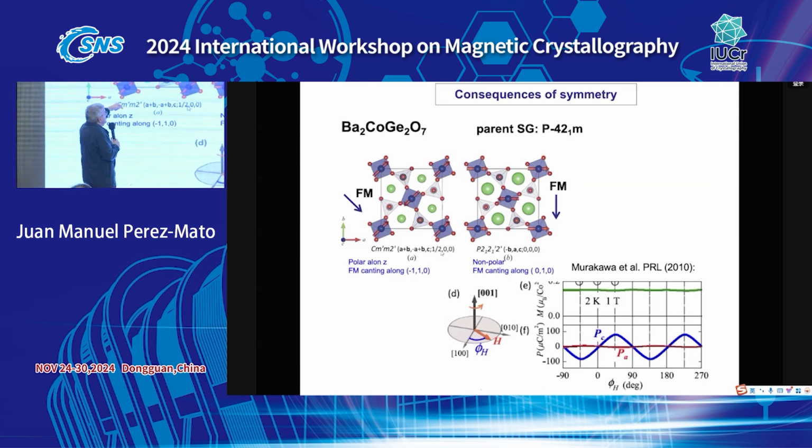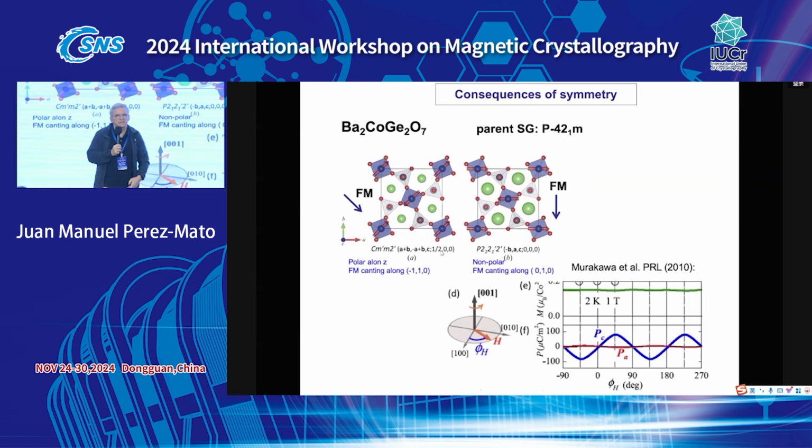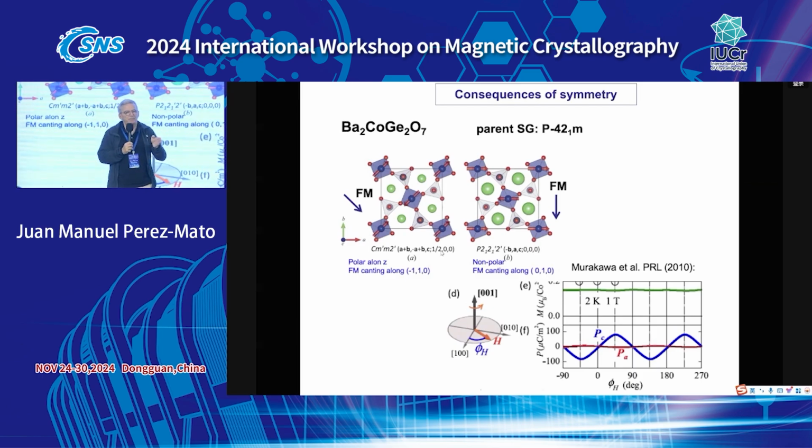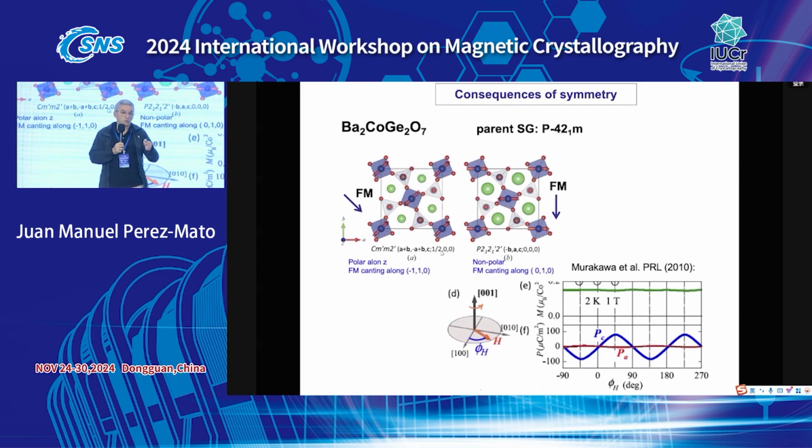Okay, so it could have some canting, ferromagnetic canting of the spins. And this allowed then, by applying a magnetic field, which would be coupled to this small ferromagnetic component, just by rotating the magnetic field, one could just rotate the orientation of the spins. That means it doesn't matter that we don't know the orientation of the spins. We can just force it by means of a magnetic field.